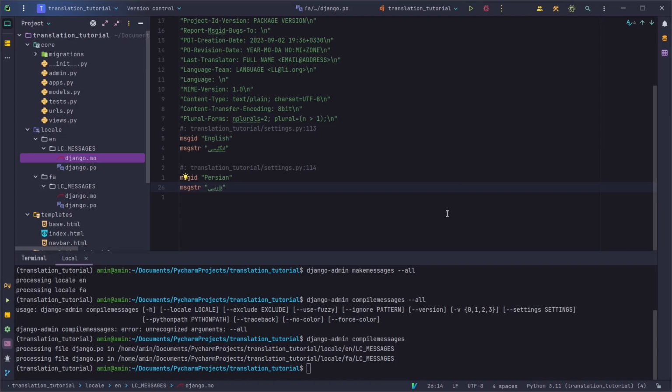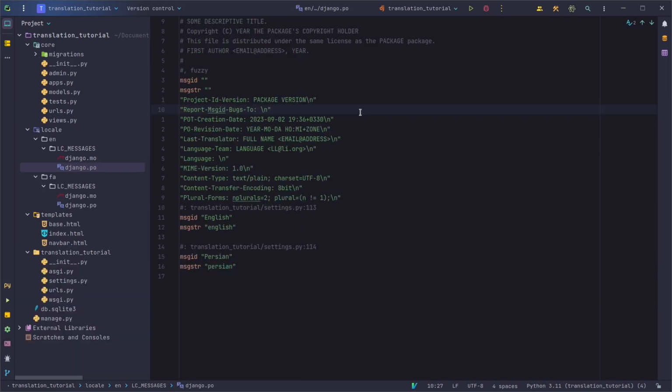And if you did any modifications to your .po file, you have to compile the messages again, which later on with the library we are using, it will do automatically for you, so don't be worried about doing all of this manual work.